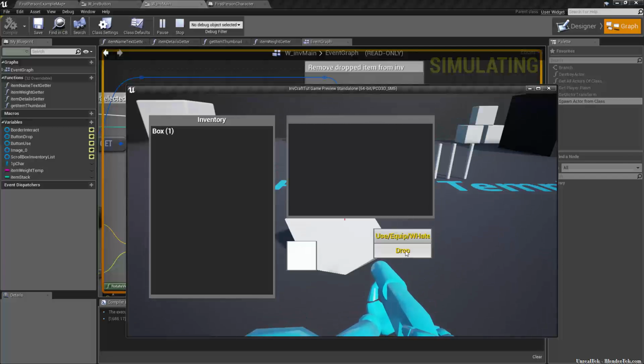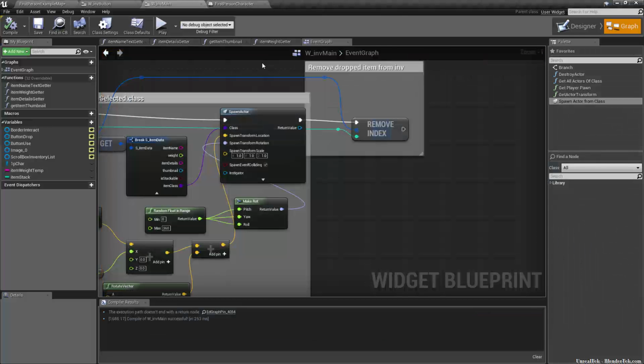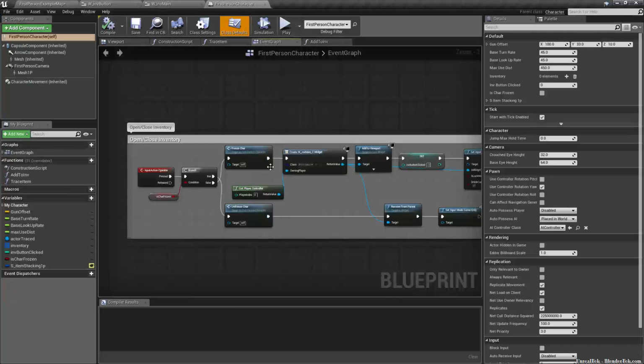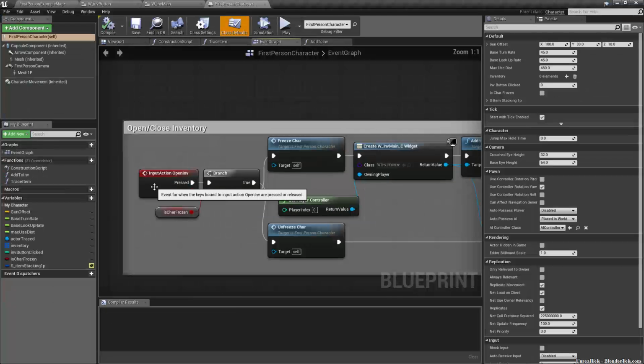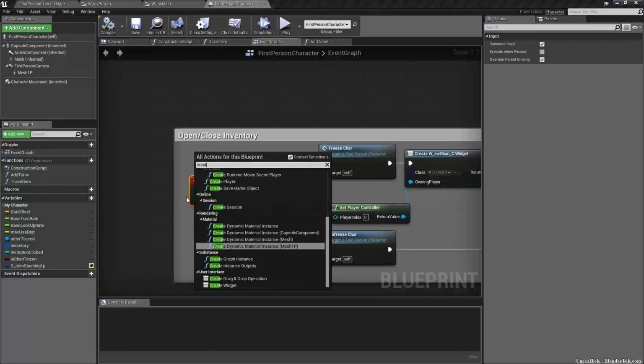You then have to manually close the inventory. It's not a big deal, but if you want it to close automatically when you drop an item, all we need to do is go to first person character, go to the event graph, and open close inventory. We have the input action. Now that's bound to a key, but what we can do is create a custom event.